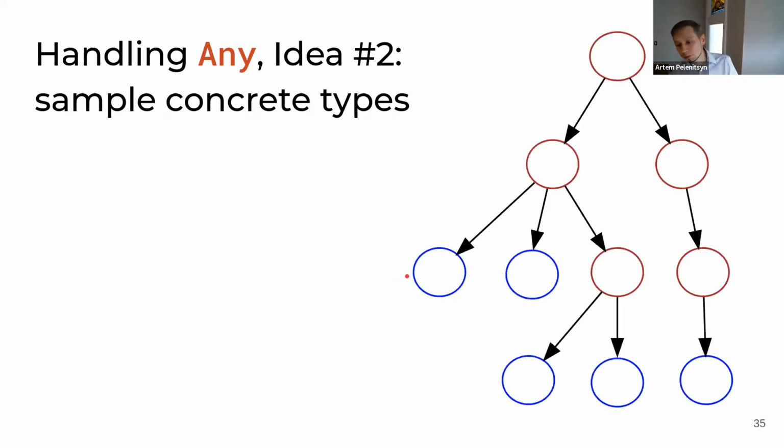The second idea is, of course, that not all type stable functions are type constant. So sometimes we do still want to enumerate some concrete types. We won't be able to enumerate everything. The problem we hit is that we start from the top, or from some abstract type, and we try really hard to get down to the bottom, the leaf types, which are the concrete subtypes of the input. But we fail this way because we can't find a finite path there. Or we want to find all the paths, and some of them are infinite, in fact. So the natural idea would be to start from the bottom and just pick some concrete types that satisfy the input type.